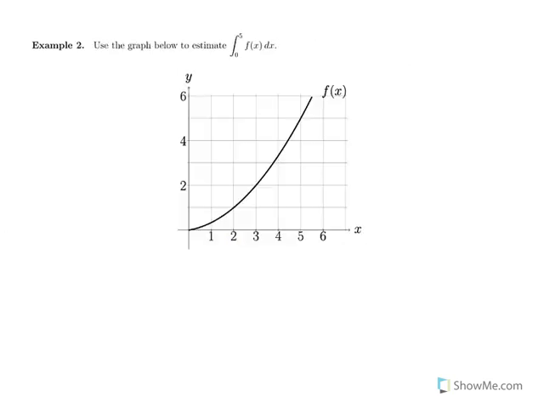All right, let's do another problem. Use the graph below to estimate the integral from 0 to 5 of f of x. So I'm going to go from 0 to 5. I'm going to try to find a way to estimate this area. And there's lots of different ways we could do it. We're going to use rectangles to enforce this idea of Riemann sums.